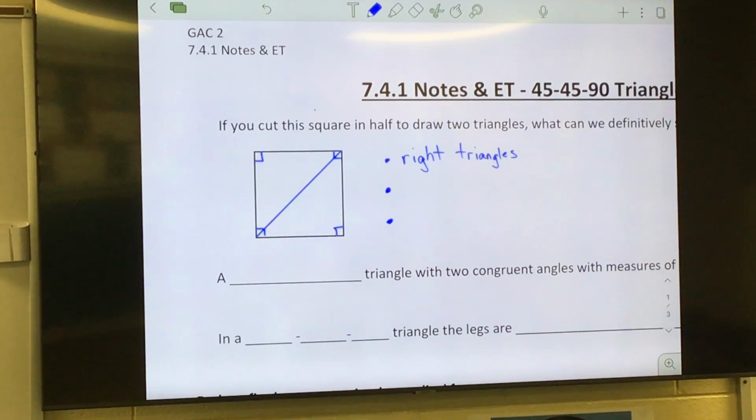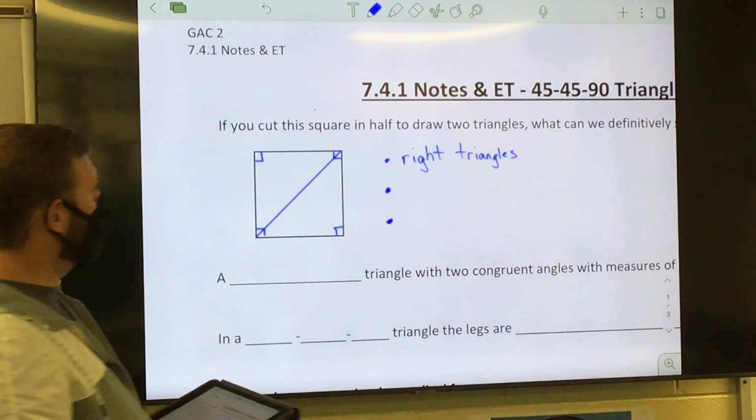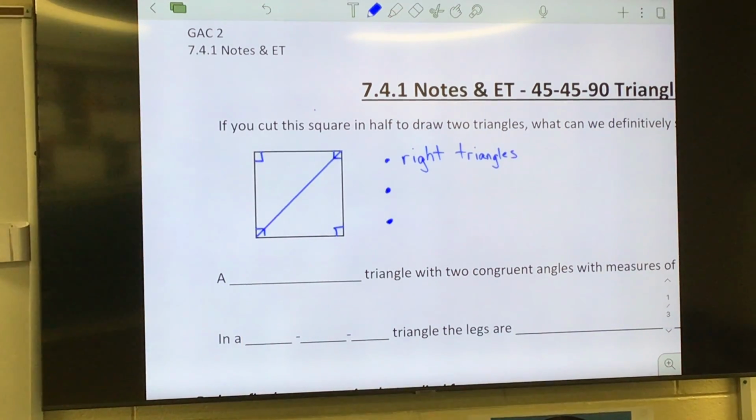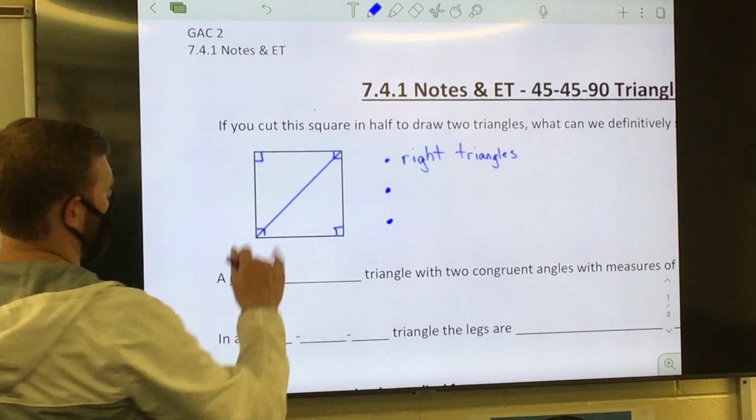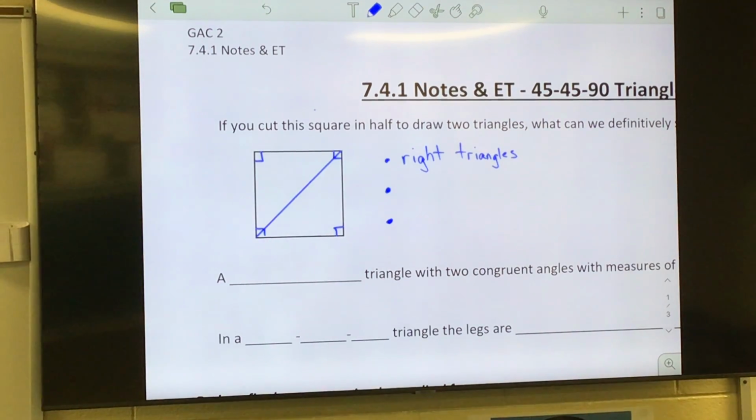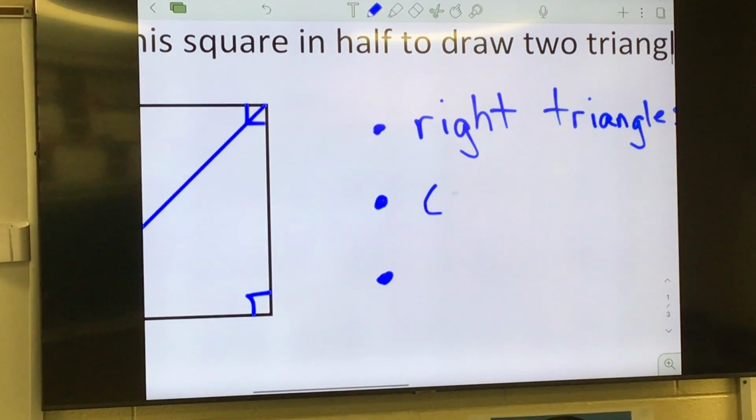What else did you write? I said they're vertical. Vertical? Oh, like on top of each other? Yep. I don't know if those are vertical. Mia, do you think that these would be congruent triangles or no? Yeah. I agree, it should be. You're cutting a square. Everything about a square is exactly the same, so they're congruent triangles.